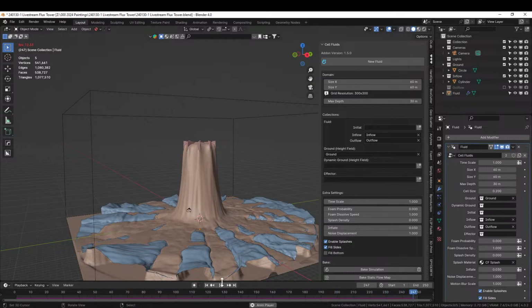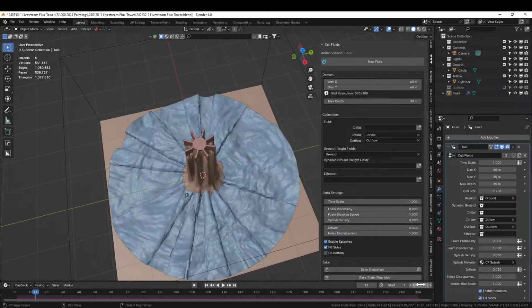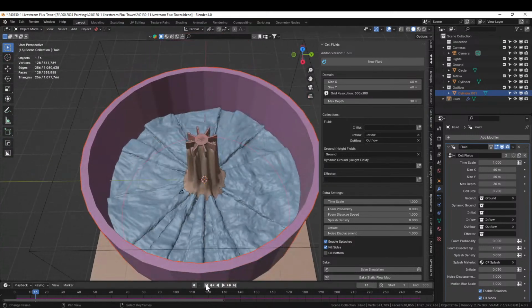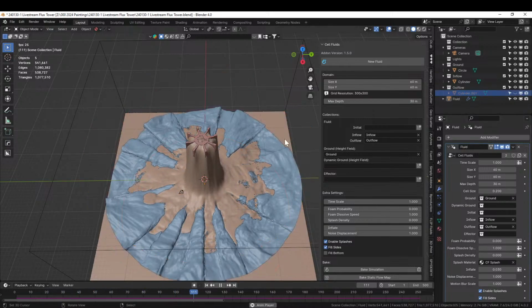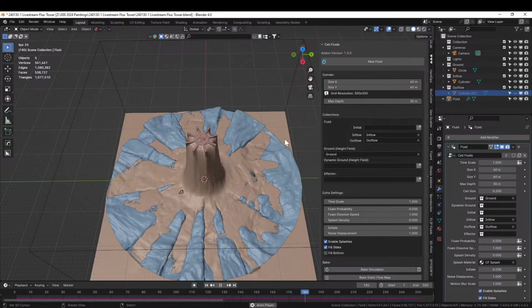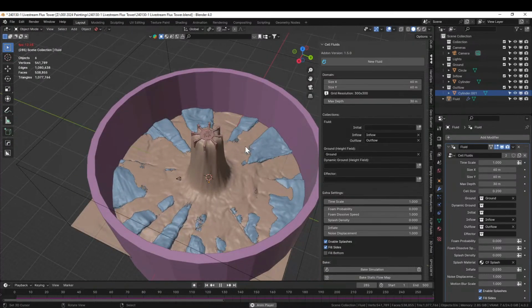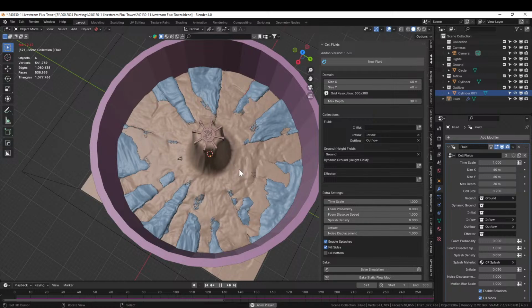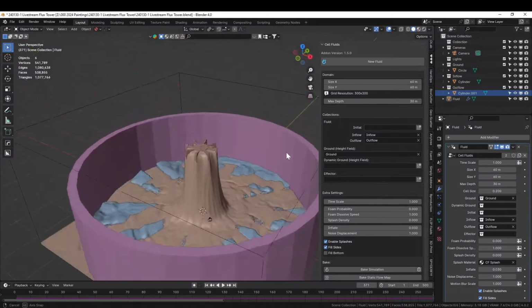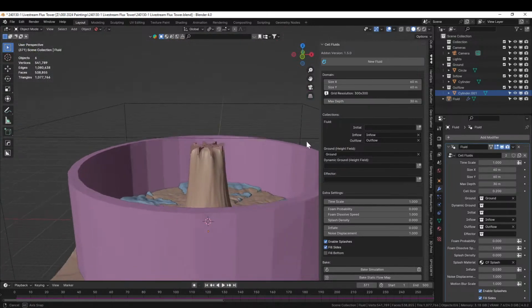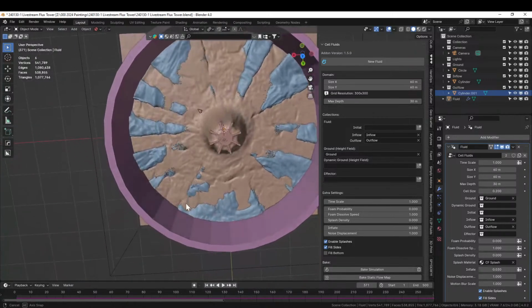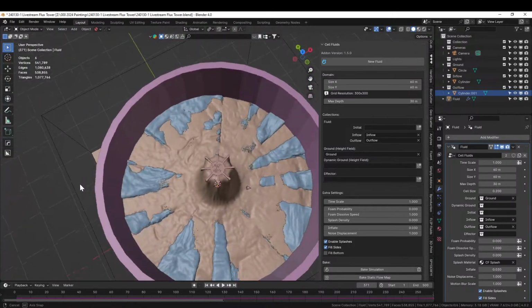My outflow is not working, doesn't seem like. I might make it a bit bigger. Let's go to 500. Turn on our outflow again, just so I can see it. There we go. That's looking good. That seems pretty cool. Doing essentially what I wanted it to do.